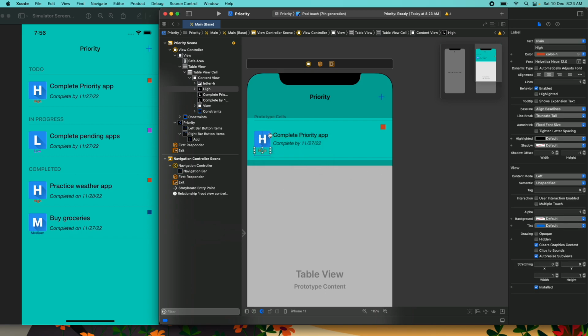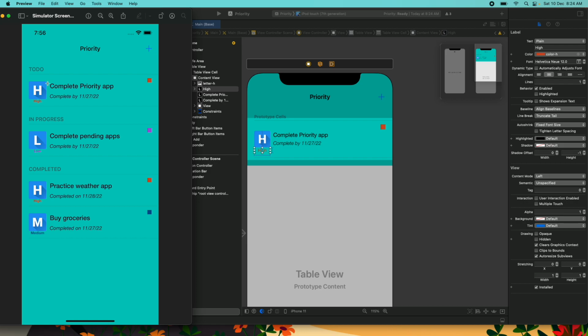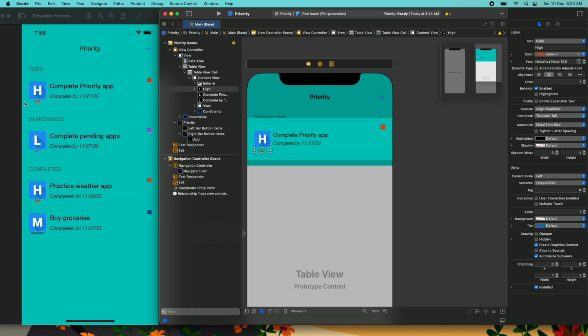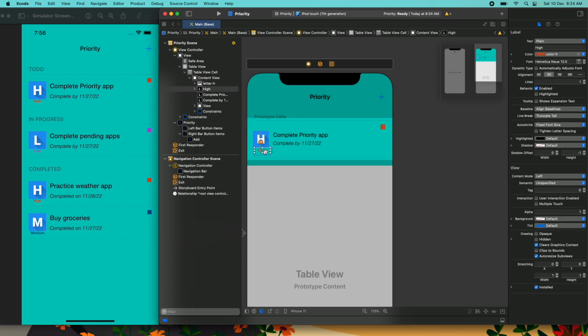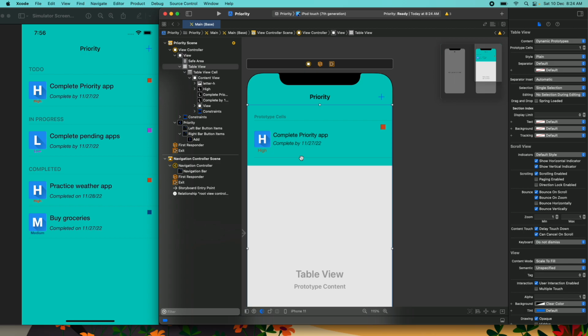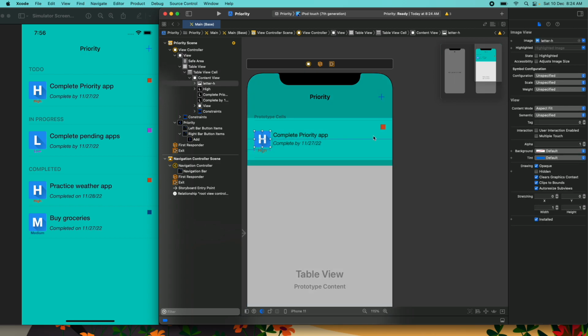The benefit is, whenever you are designing these views, for example here, I want this H here and then I want the text in the center. I can also use leading here, but the benefit is if I'm moving H in the real scenario, then this one will also move. So that is the advantage. Fine. This one is done, this one is done, and then this one is done.